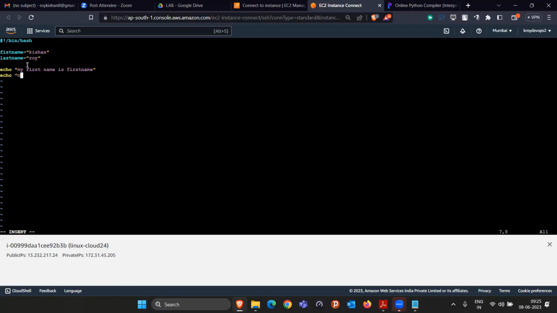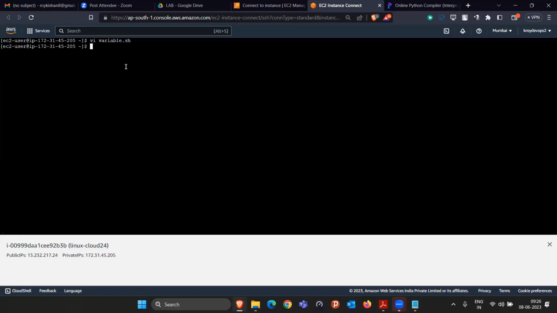So similarly here I'm writing echo my last name is last name. Now tell me, if I run this script, what will be the output? My first name is first name. My last name is last name. Yes, it is going to print as it is. It is not going to take the value from the variable, because we did not mention anything. We just kept it inside the double quotes.